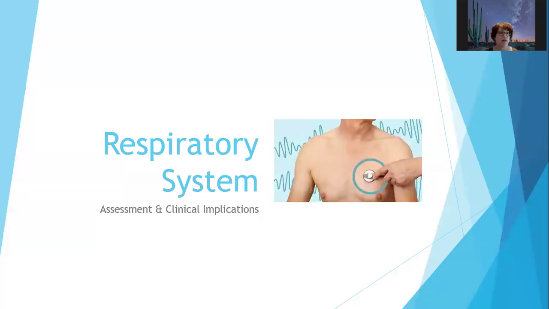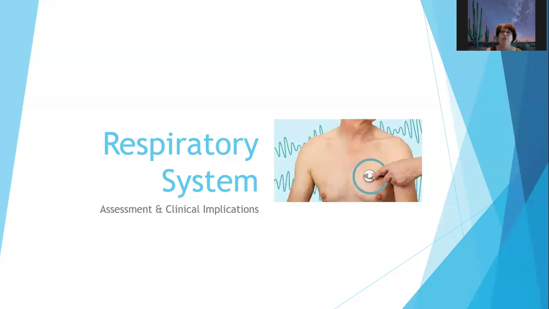Now we're going to talk about some assessment of the respiratory system and some basic properties of the respiratory system and basic symptoms of respiratory disease. One of the things that a lot of students find confusing about this chapter and the cardiovascular chapter is that a lot of the diseases have the same symptoms. So, how do you tell them apart? We're going to talk about how you tell them apart when we talk about the individual things.